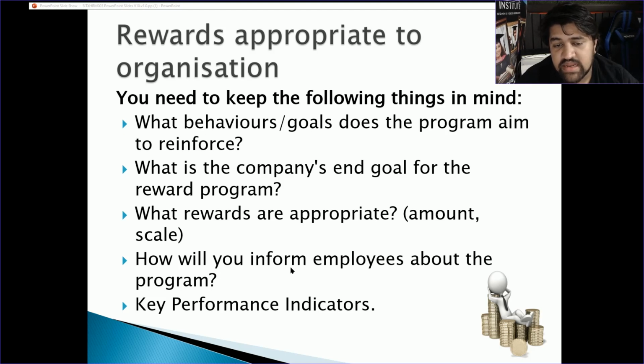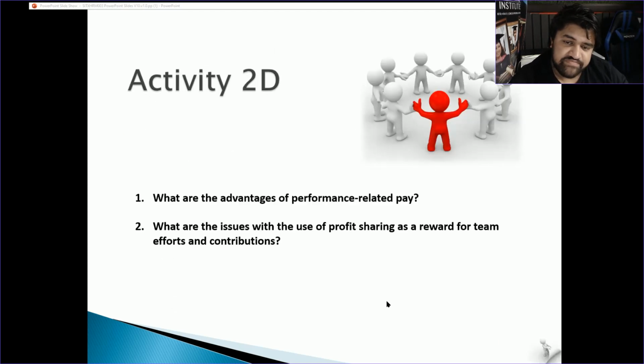Be fair, and as long as you're fair, I think everybody should acknowledge that one has done more output than the other, and most people can see that. It's just those that are a bit competitive. The people that are competitive will compete and might get a bit angry. That's where you might need to split the reward to equally address whoever's hit the exact performance indicators you wanted to achieve. Alright, so 2D.